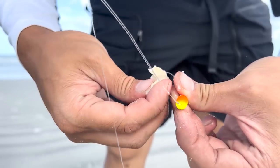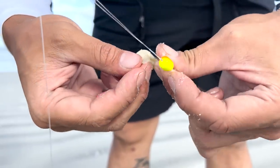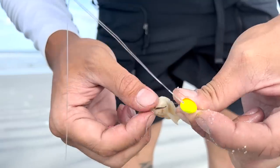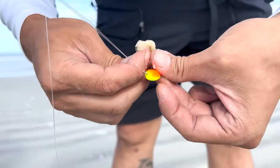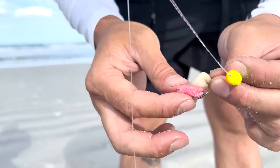And when you put this bait, this soft clam on, make sure you wrap it a lot of times so it stays on. These baits are really easily castable. Like, they cast right off if you don't do it right. That's why I like to have some of our salted bait on top of it, because this will always stay on.